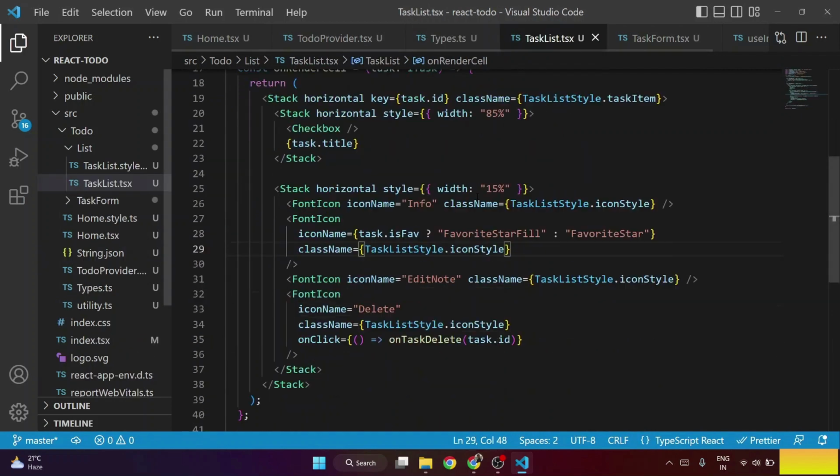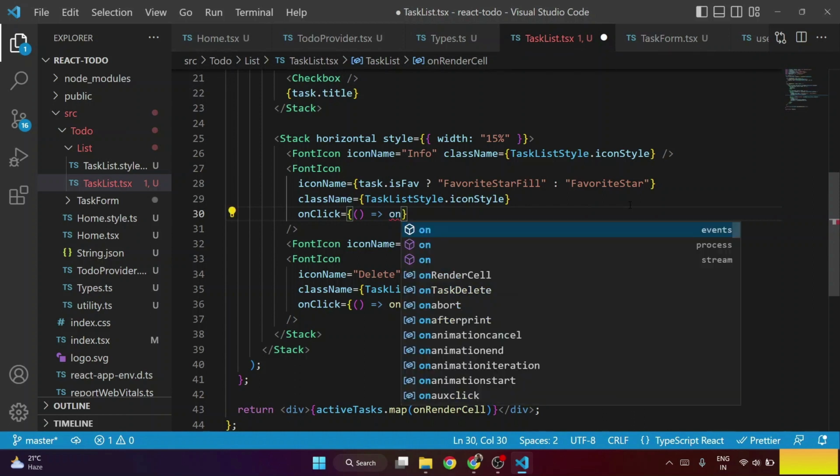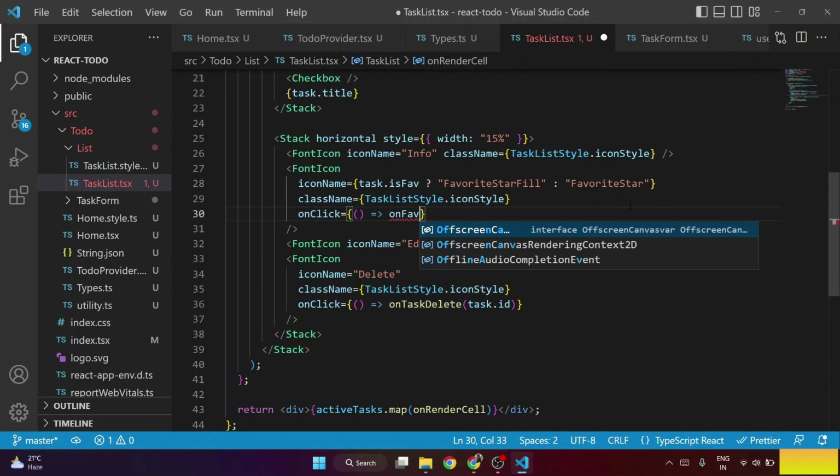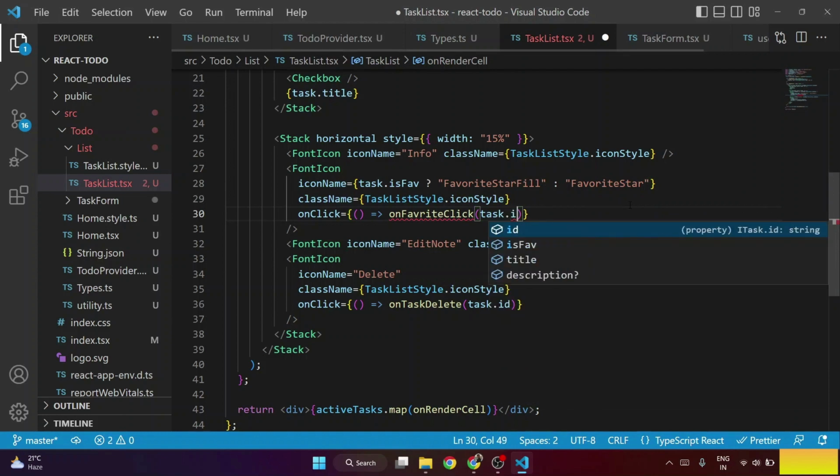Inside task list we have a favorite icon. I'm writing here an onClick event, and inside onClick we need to call the dispatch method. Okay, so let me write here onFavoriteClick, and I can pass the id, task.id.